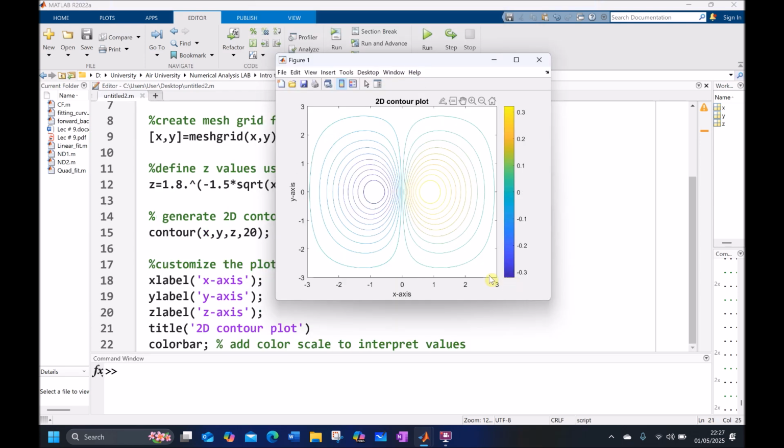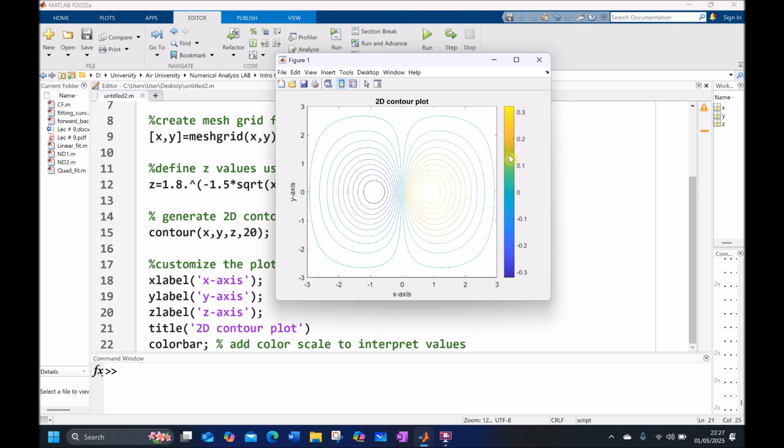This plot shows contour lines, each representing a constant z value across the x and y plane. So it's like a topographic map where each curve marks a specific height level. This function is used to generate damped waves, similar to how sound or heat might dissipate over time. These close contour lines basically indicate a rapid change in the values, or we simply call it a steep slope. And the wider spacing represents a gentle slope or flat region.